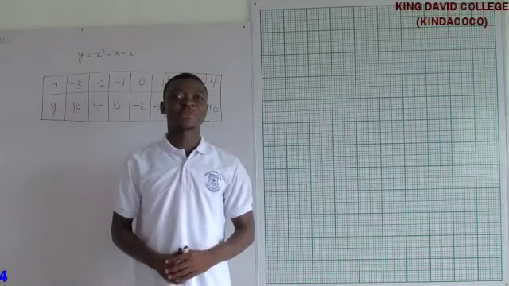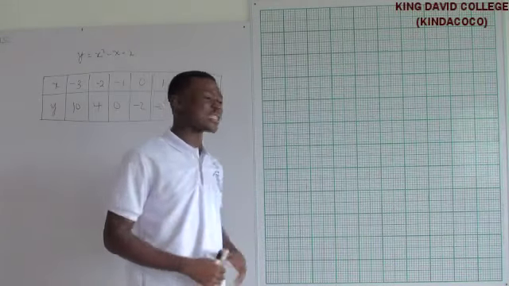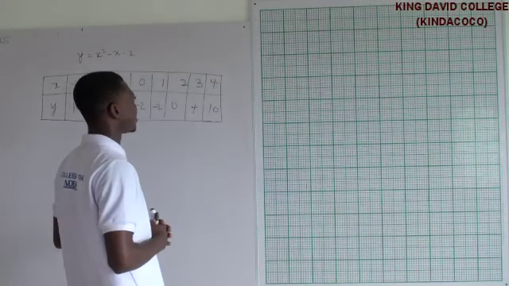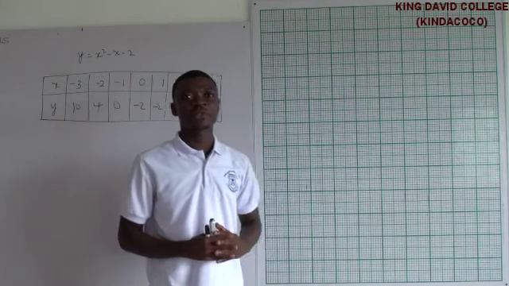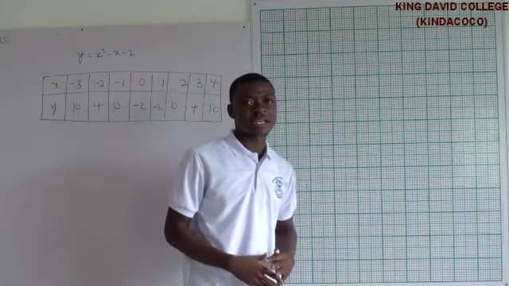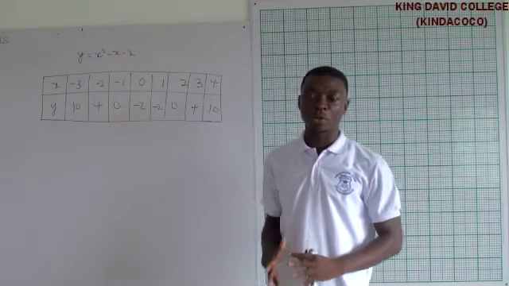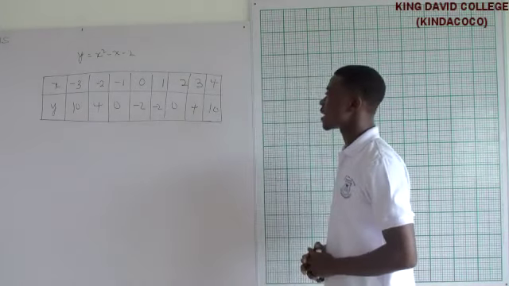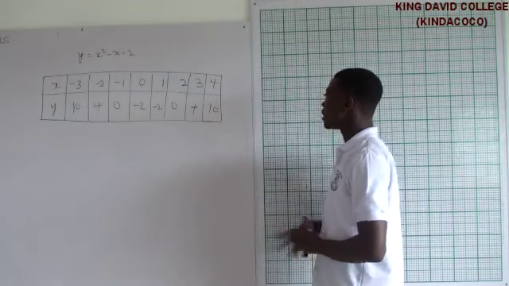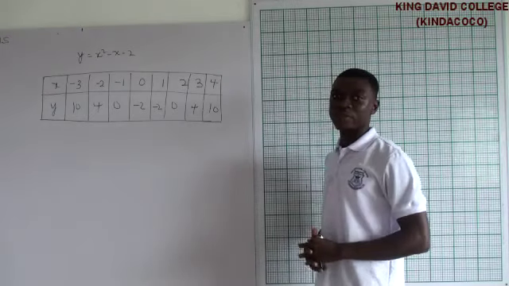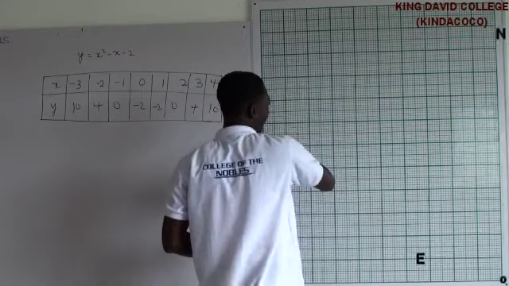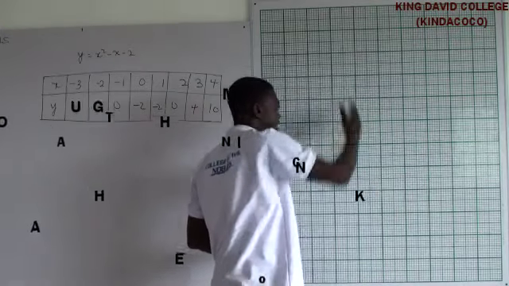Yes. So we are here on our graph. So this is the table we are drawing, and then we are supposed to translate this table onto our graph. Now, before we start every plot, we need to first of all establish the axis. Like I said, we need to label the axis, and then we need to get the division. This is the horizontal, and then this is the vertical.